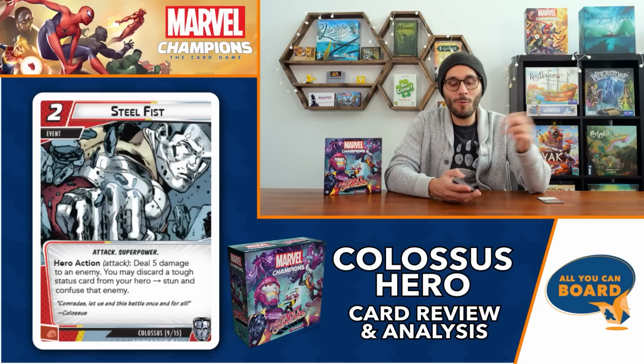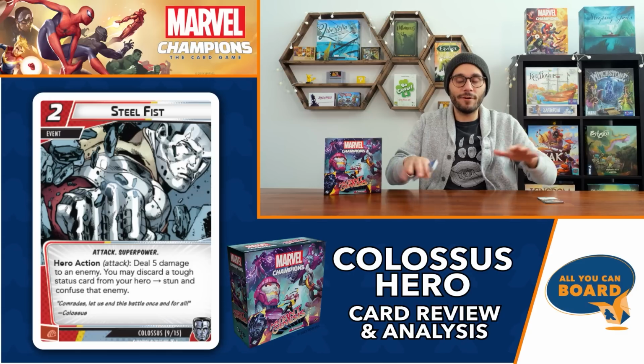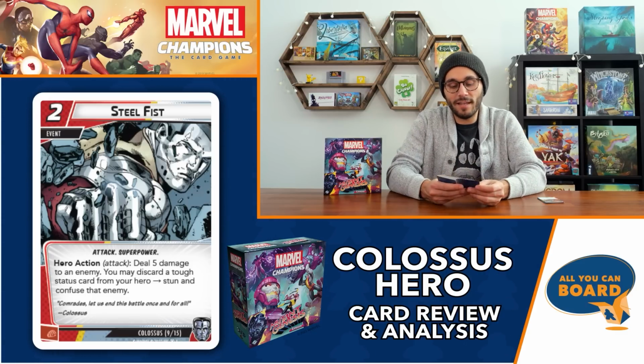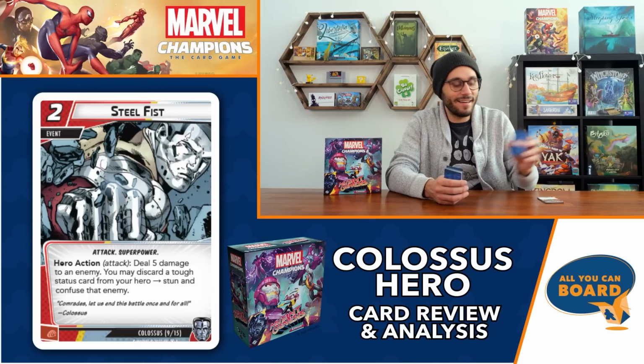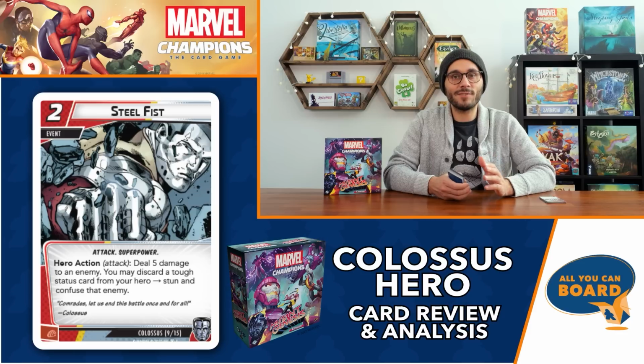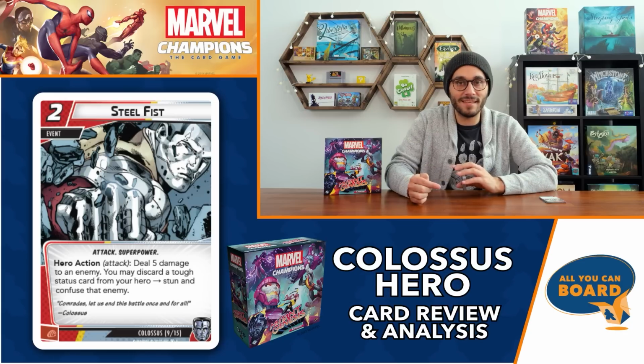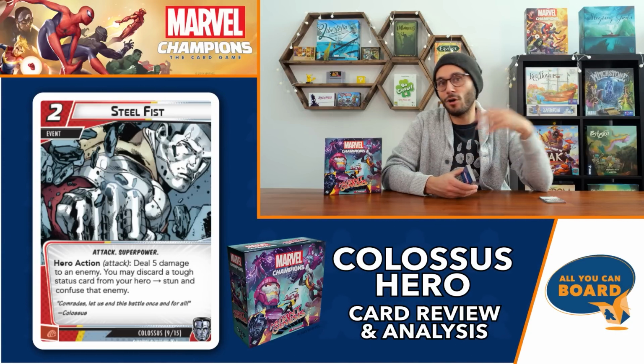I mean, that happened more than once, and you can kind of time that with Steel Fist, having that in mind where you're going to leave your heroes. It's just a really solid card. It's already fine with the stat line for 2, but removing a tough status card as a resource to get a stun and confuse is not that steep of a cost, especially when you have things like Organic Steel that might just replace it, or you have ways to have that just trigger a card draw for you.